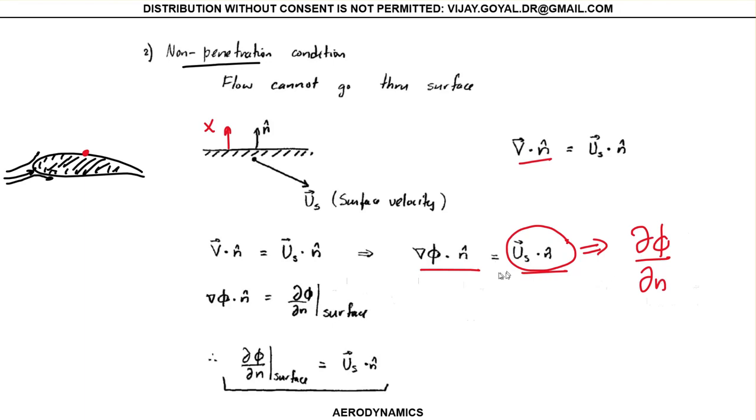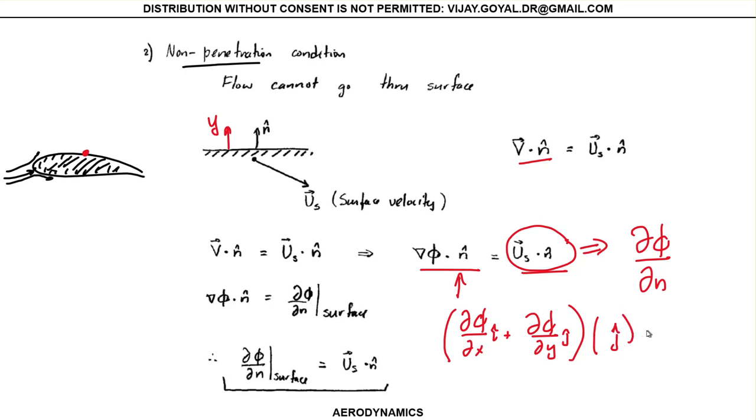Then why is this given by this? Because when I take these derivatives, pay attention to this. Let me expand on this. So suppose this is phi of x i plus phi of y j. Let's suppose it's only a two-dimensional flow, okay, for this example. And the surface is going in the x direction. Let's say this is going in the y direction, right? Then the unit normal would be in the j direction, right?